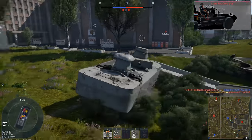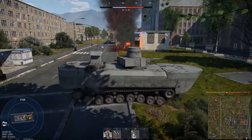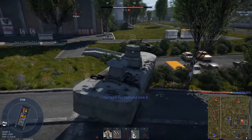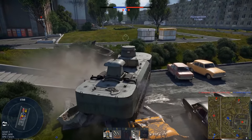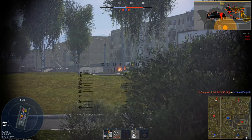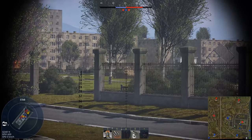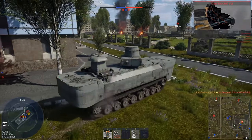Nice. I didn't have any gun depression, and I'm so surprised he didn't see me. You could block passages with this thing in the game. Like on Frozen Pass, you could just cover Alpha. Yeah, absolutely. This thing is longer than the mouse. Don't look at me. Dude, this thing is really good. Maybe that's LLMain I mixed it up with. That just helped me. The map with the cursed bridge.